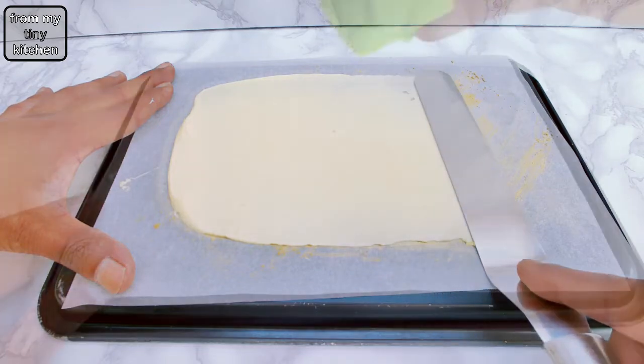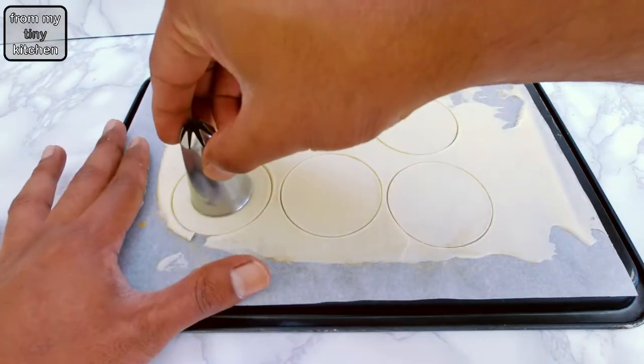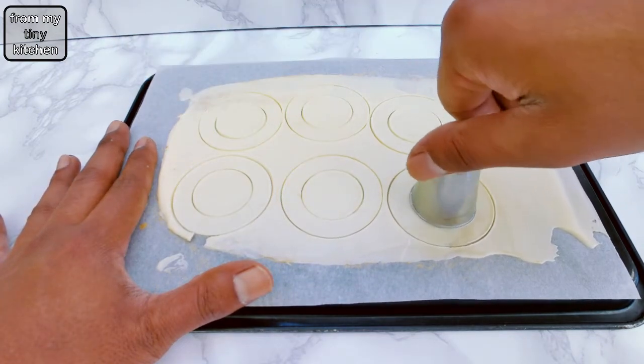When the chocolate has almost set, cut out discs using a round cutter that is slightly smaller than the rim of the glass. Then cut out about an inch-sized circle within that. Leave to set before gently removing.